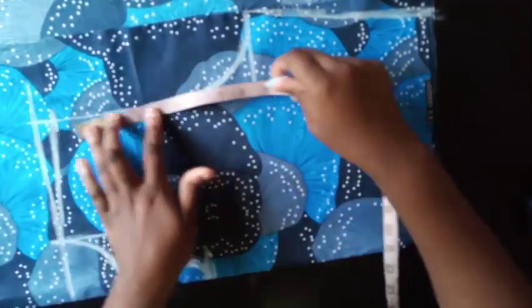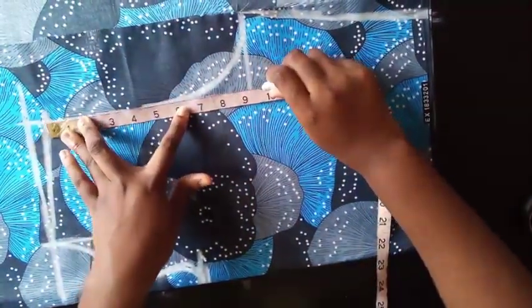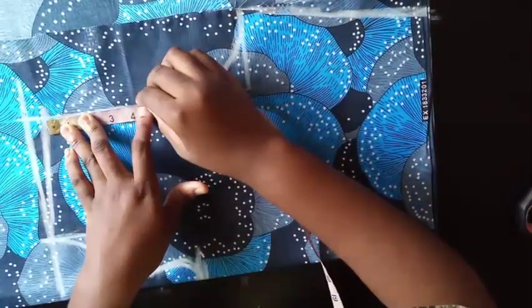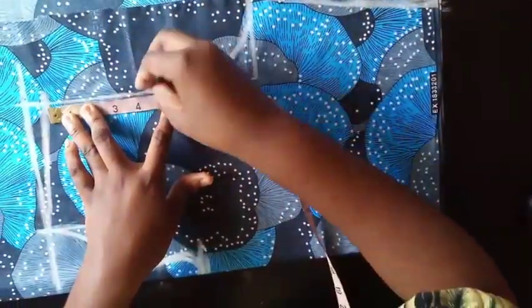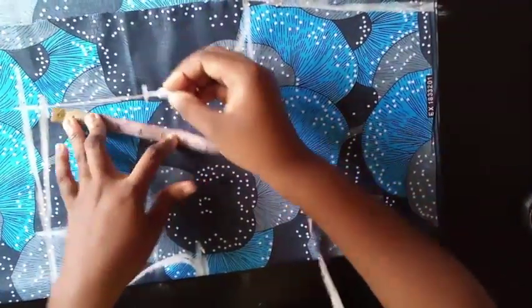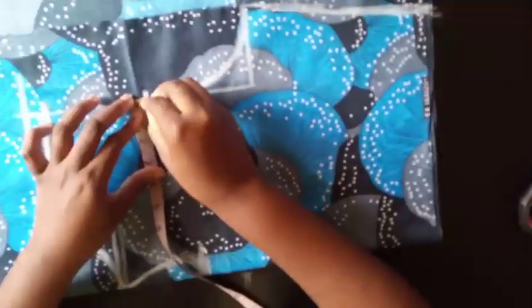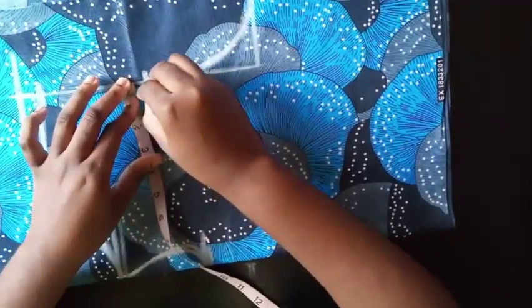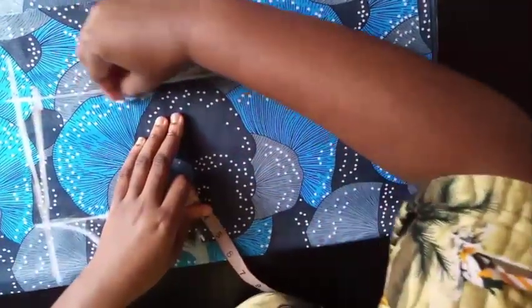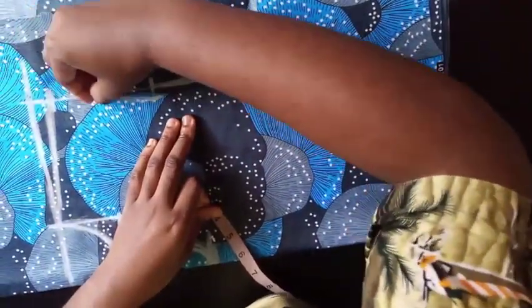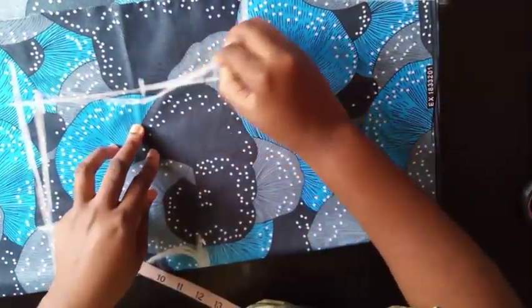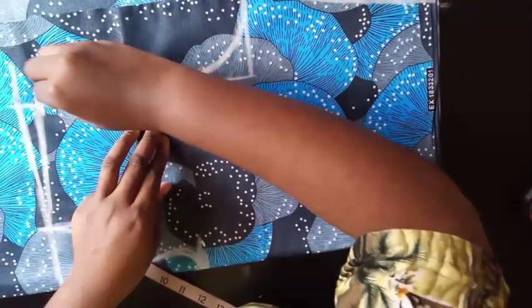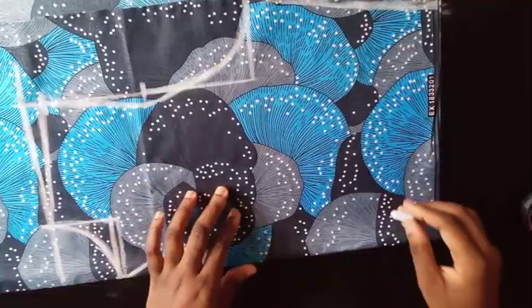So for the front panel, you check from this length to here what you have, 9. Halfway, the 9 that you have divided by 2, you're going to mark about 4.5 here, and then you come in by half an inch, right? So mark half an inch here and then connect it. If you have the curved ruler, connect it to this point and then also connect it to this point here. So this is what your front panel looks like, but I'm not going to cut mine out until I'm done, because I'm going to use this to cut the back panel.